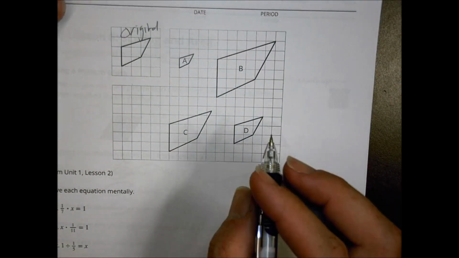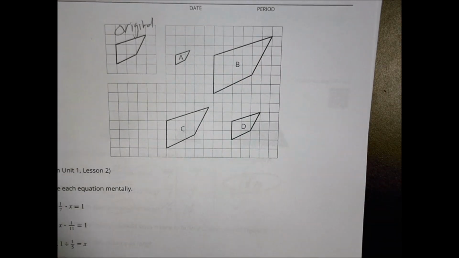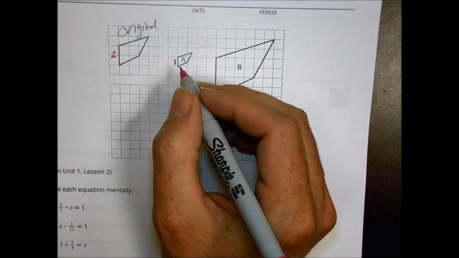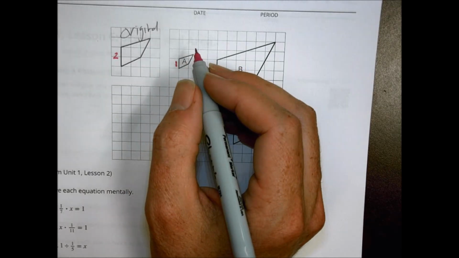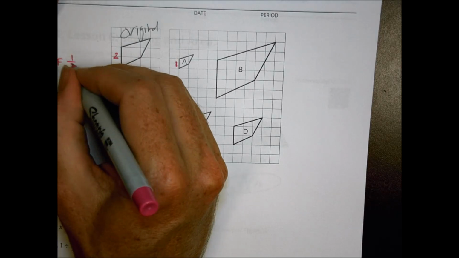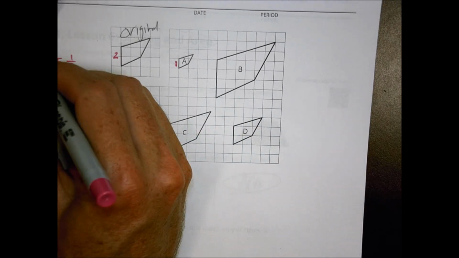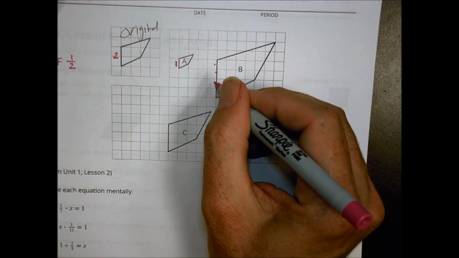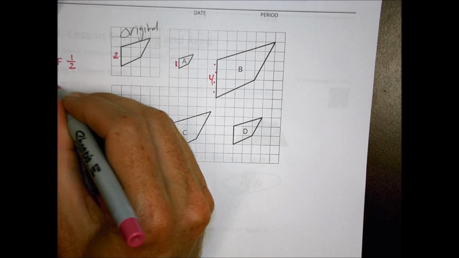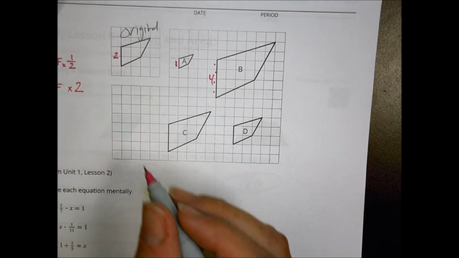Okay, so for A, what's happening from A? We're moving from having 2 units there, down to 1. So because I'm going down by 1, we would say that what's going on is we have a scale factor of a half. We're reducing it by a half, multiplying everything by a half. For B, we have 1, 2, 3, 4. So we're going to be increasing from 2 to 4. So how is that going to take place? That scale factor is going to be times 2.